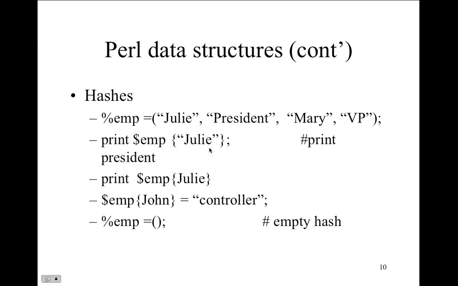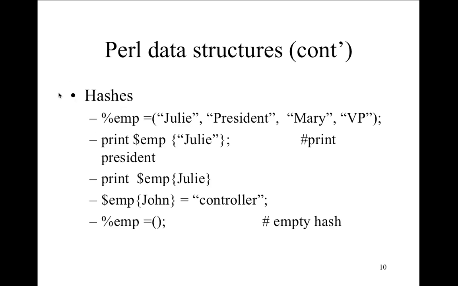Perl data structures, continuing on with the concept of hashes. Hashes really don't exist very much in most languages as a built-in data structure. This is usually something you have to create on your own, and it is in C++ and C. There's no data type called a hash unless you create it or use one of the standard templates. And now we see this percent sign instead of the dollar sign. It says it's a hash. So the @ symbol is for arrays, the dollar sign for variables, and the percent sign says, oh, this is a hash. And what's a hash?